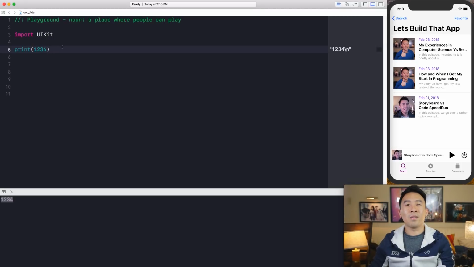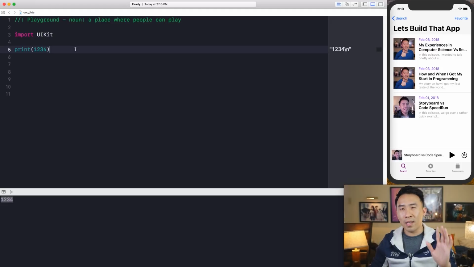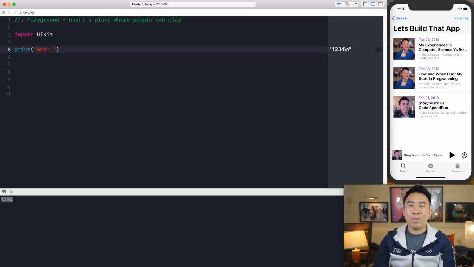And the idea for today's video is to use this file to explain to you some of the basic concepts of object-oriented programming. So let's see, what do I want to do inside of here is to explain to you what exactly is OOP, which stands for Object-Oriented Programming, like so.